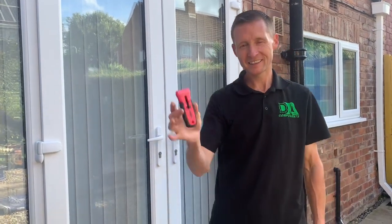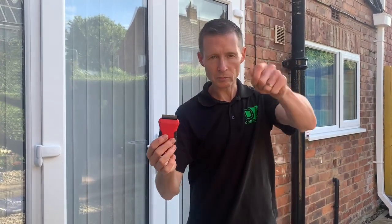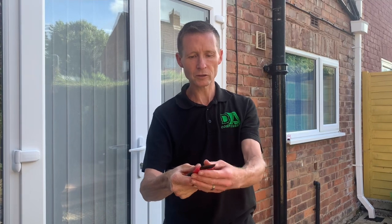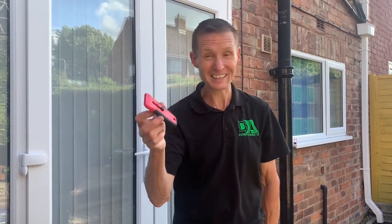I always carry a plastic scraper with me. The reason it's plastic is that metal ones — you can see the green or silver ones — start to go rusty once you use them, but this plastic one doesn't rust. If I've got some really thick sellotape or something that needs to come off the inside of a glass, I wet it with a mop and scrape it off. As soon as it's been used, I physically dry it off and slide the blade down. To change the blade, go a little bit further up and this plastic here just lifts up, you change the blade, put the new one in, close it down, and put it in your pocket — make sure it's bone dry. These are actually from Wilco, so get yourself to Wilco, you might get a bargain.